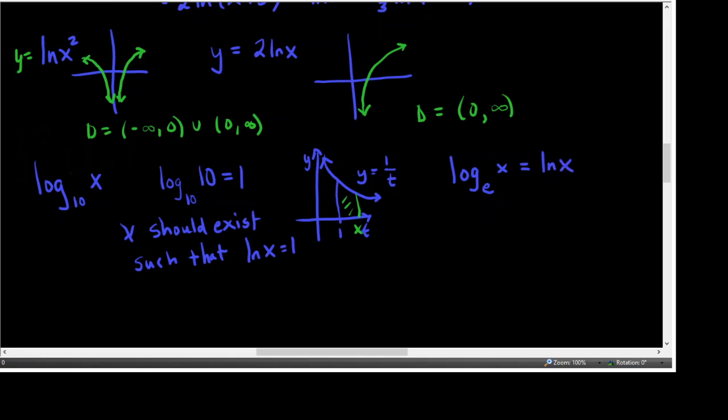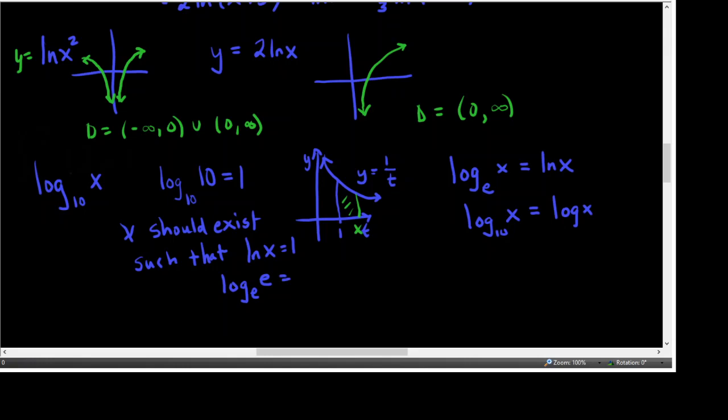And everybody uses the ln of x notation. Nobody writes log base e. By the same token, people don't write the base 10, generally speaking, either. When you're talking about the common logarithm, it's just log of x, and that's assumed to be base 10. So there has to be an x such that ln of x is 1, and using the log base 10 of 10 equals 1 idea, it seems logical that that would be true if we were taking log base e of e. That should be 1.